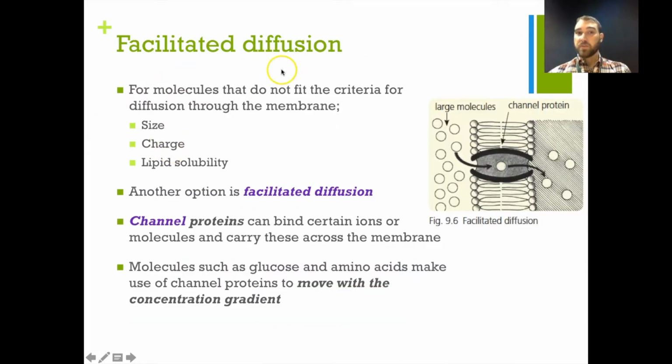So we can have a process called facilitated diffusion, where we have a protein that allows substances to come through the membrane a bit easier. So substances that might be too big to normally diffuse through the cell membrane, or substances that might have a charge, or that might not be lipid soluble, or are too lipid soluble. So here's a channel protein, so it's allowing a large molecule to come through from the outside of the cell to the inside of the cell. So again, this is a diffusion process, so it doesn't require energy from the cell, so it's passive. So this can allow molecules like glucose, which are quite big, or amino acids, which too can be quite big, to move through, but they're moving with the concentration gradient as well, so they're going from high to low concentration.